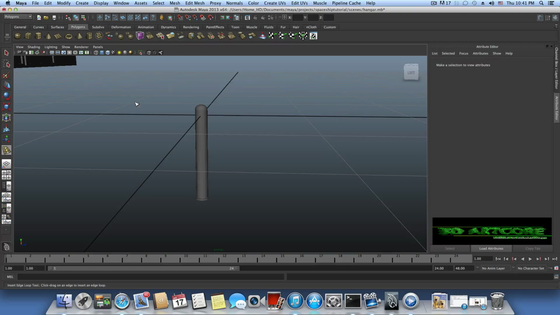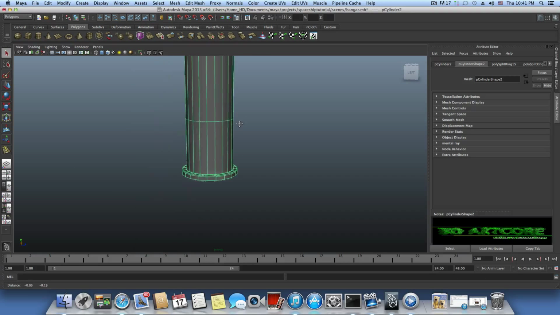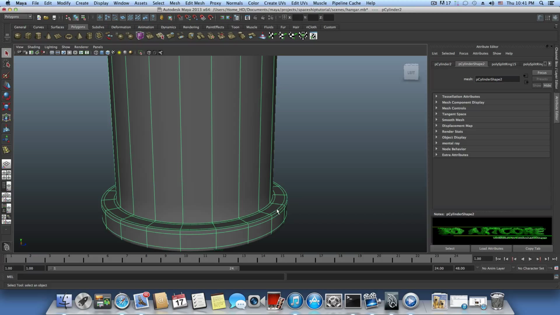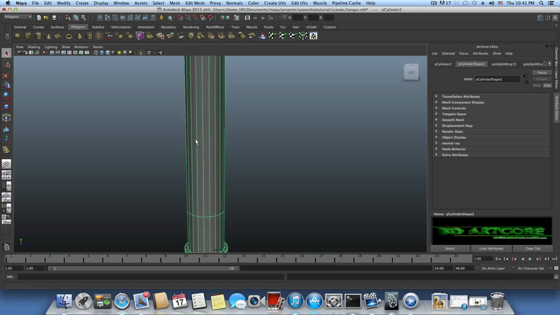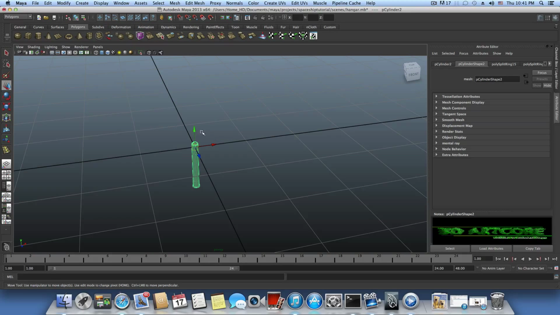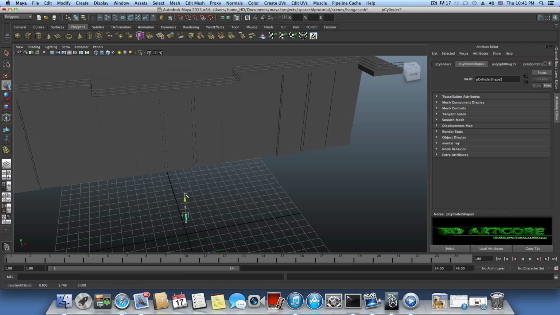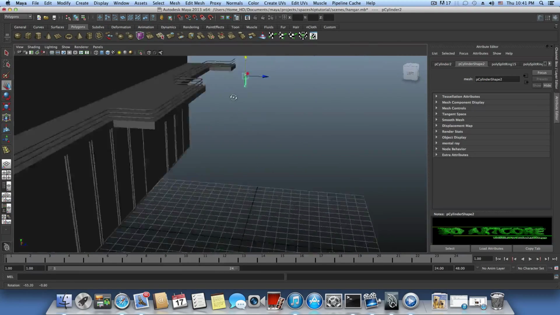So you can see the extra edge loops are giving us nice edges for this, and right now you can take this and basically use the 4 view, which will help us see things better.